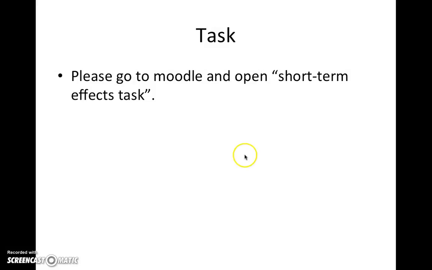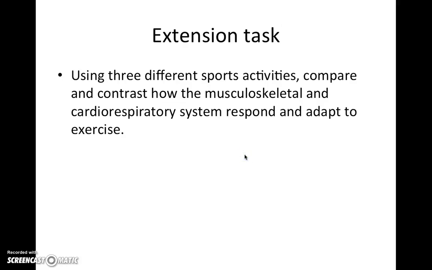So if you actually complete that today, you've got an extension task. Now for your assignment, there's a distinction task on this. Now we'll go over this in more detail in class with everyone, but you can get a head start on this and hopefully actually achieve some of this today.